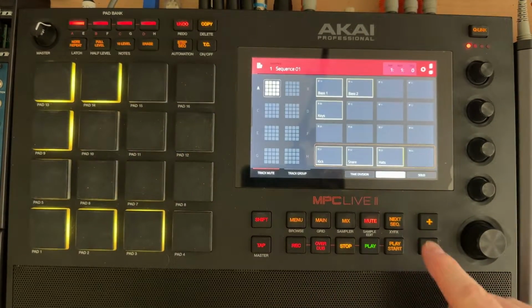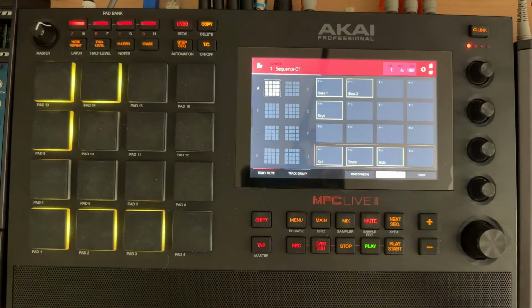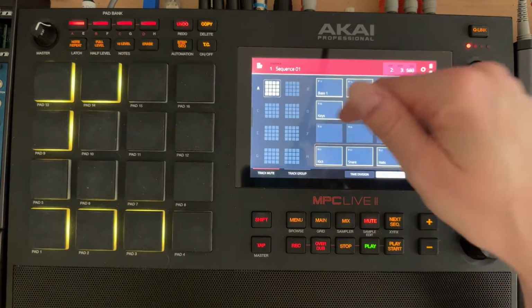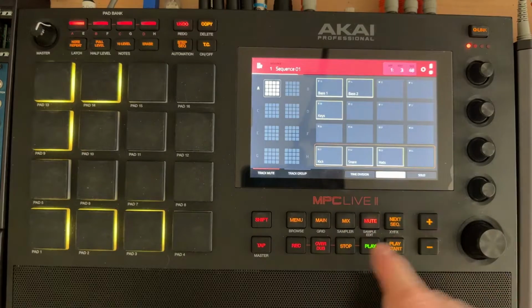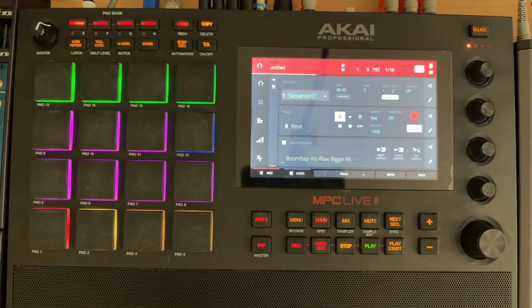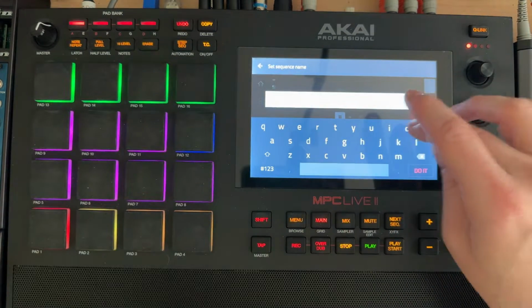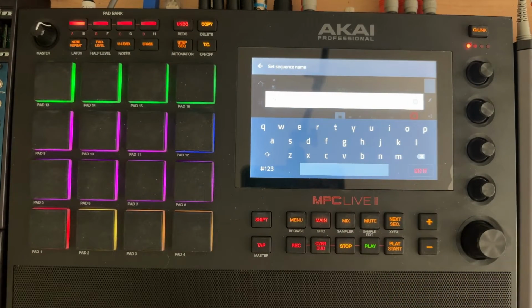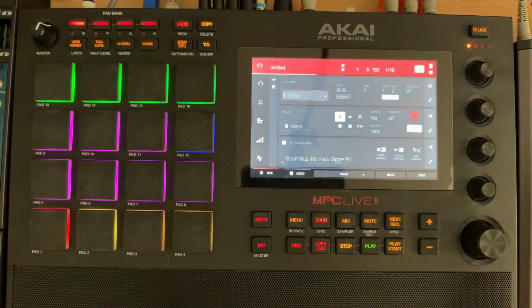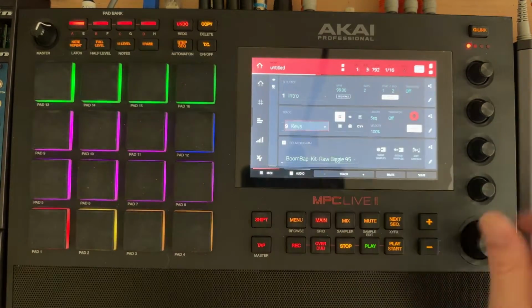So we've taken the time to create these 6 different tracks. We've got 2 bass, 1 keys, kick, snare, and hats. It's playing nice. And now I'm going to show you why we did all this work. We're going to create multiple sequences to effectively be each different section of our song. I know I've only got a 2-bar loop, but this is just to show you the concept of it.